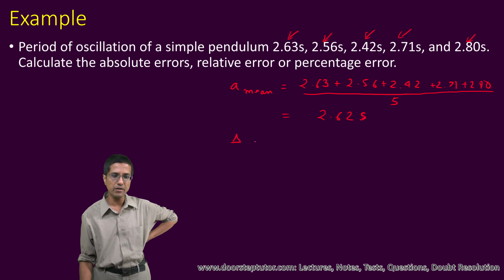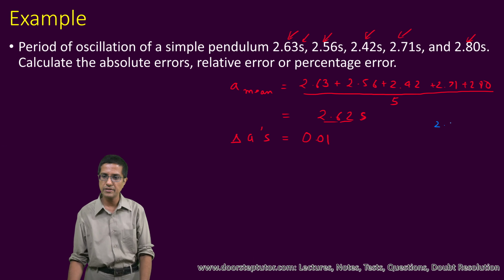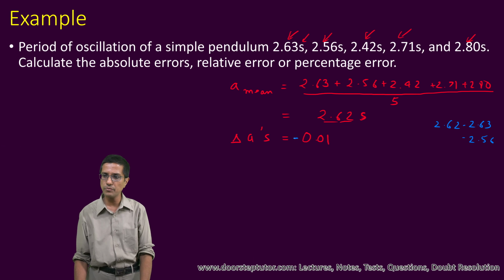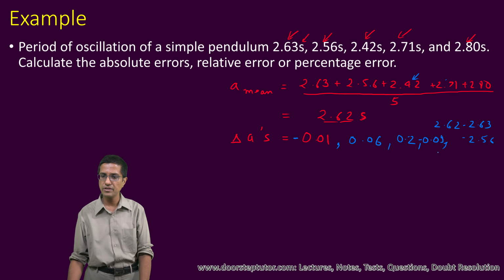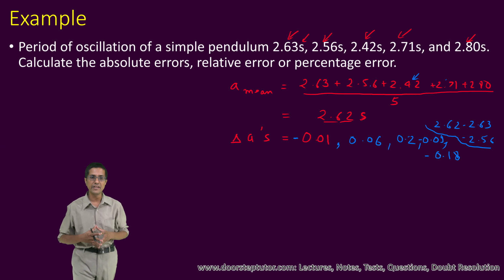Now what about error? We can compute the error also. So delta A's. How do we compute it? We use this mean 2.62 and we subtract each of these quantities in turn. From 2.62, I subtract 2.63. Okay, so 2.63 is larger, so 2.62 minus 2.63, and then I'll do minus 2.56, and this will give me the various errors. The first one will come out to be negative, the second one will come out to be positive because this is smaller, the third one will come out to be 0.2, again positive because this is smaller. Since this is larger, the next one would come out to be negative, and this is 0.09, of course minus 0.09, and then finally we will have again a negative value of 0.18. Okay, so these are my delta A's, or my various errors in the measurement.